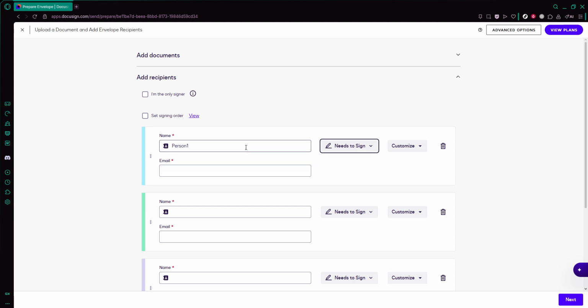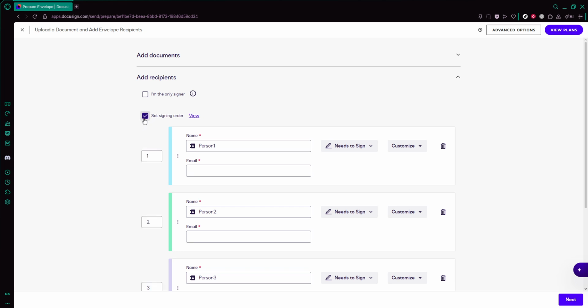Once your recipients are added, you're ready to set the signing order with routing order numbers. This is the key step that tells Docusign who gets the document first, who gets it second, and so on. Next to each recipient, you'll see a field labeled something like routing order or order. The idea is simple: the lower numbers go first. So if you want one person to sign before anyone else, give them routing order number 1. If you want another person to sign after that, give them routing order number 2.